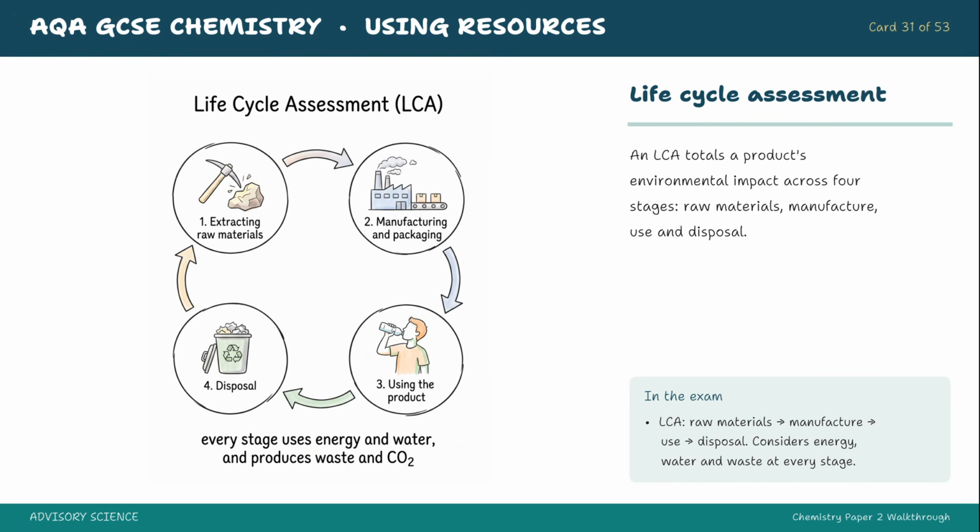In the exam, be ready to explain why LCAs are not fully objective. Measuring the effect of pollutants involves making value judgments, so the results can be biased. For example, a company might design an LCA to make its own product look better. Energy and material can be used fairly accurately, but the impact of pollution is harder to judge.